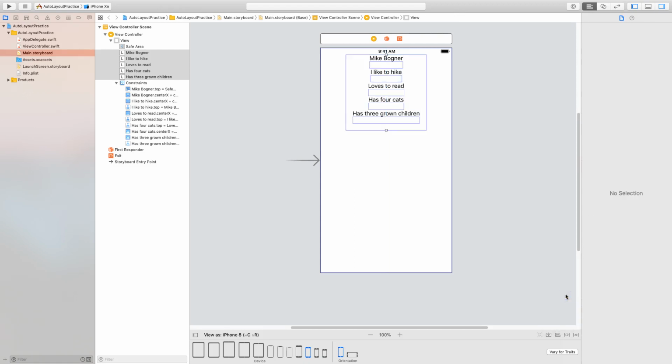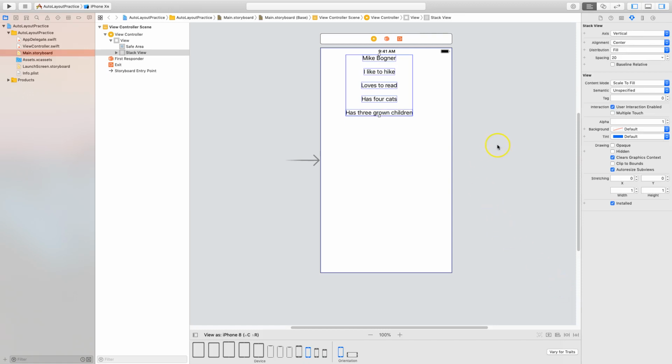So I'll just click on stack view, and basically what comes up is if you go ahead and look, now all of my labels are within my stack view, and all the constraints that were set for the labels have now been removed.